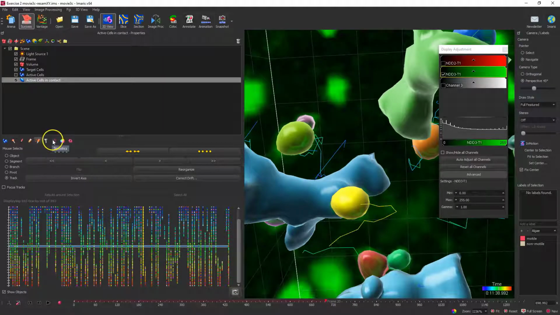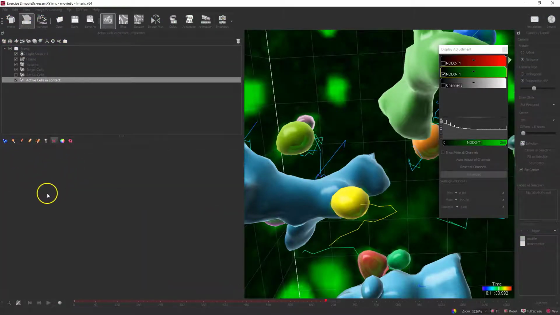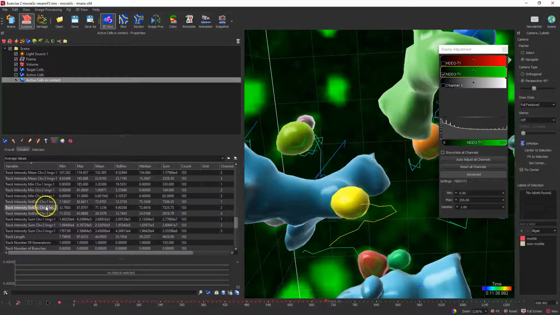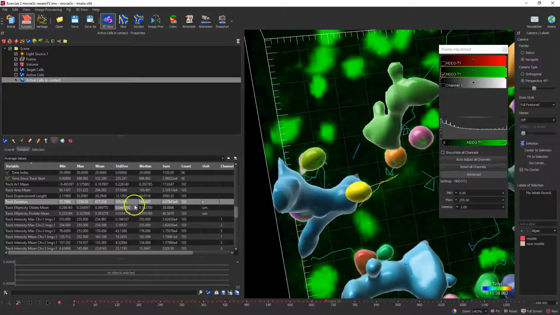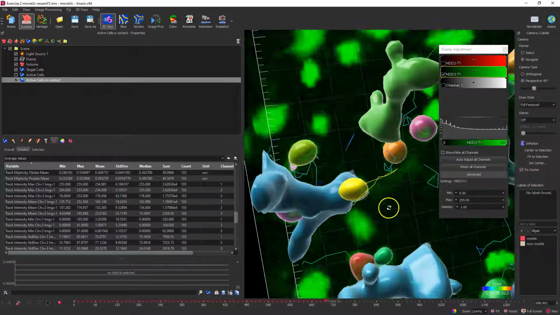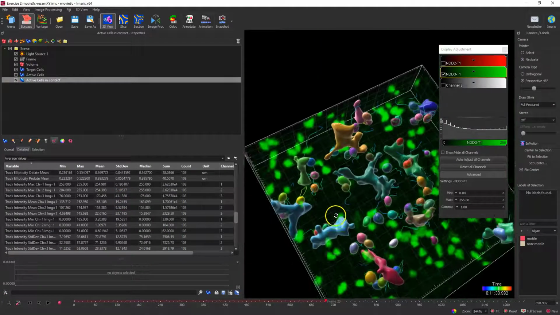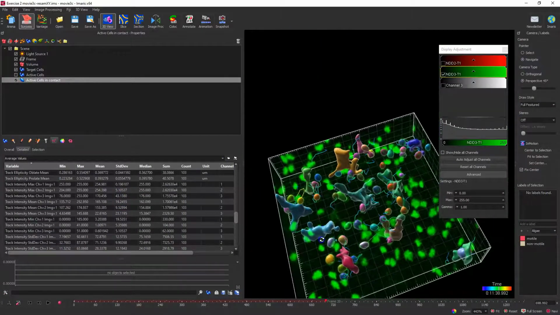So looking at the stats for the one that I fully retract, we can look at track duration here, and we can see that the mean duration for this one, I was a little more thorough in this one, is actually 677, and the standard deviation is smaller than that. So the time scale here is a little off. It's not the best time resolution, but you can definitely get a sense of which ones are in contact and which ones are not.